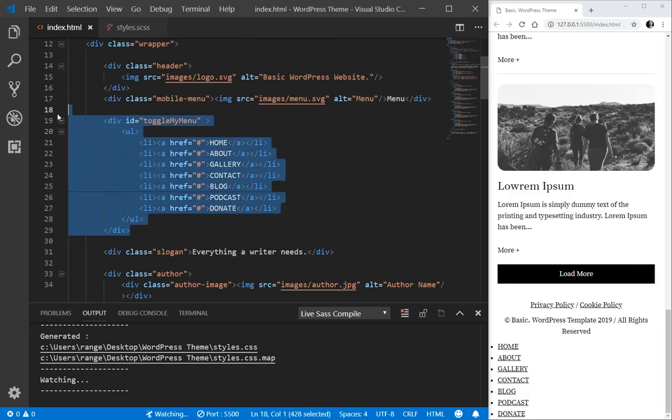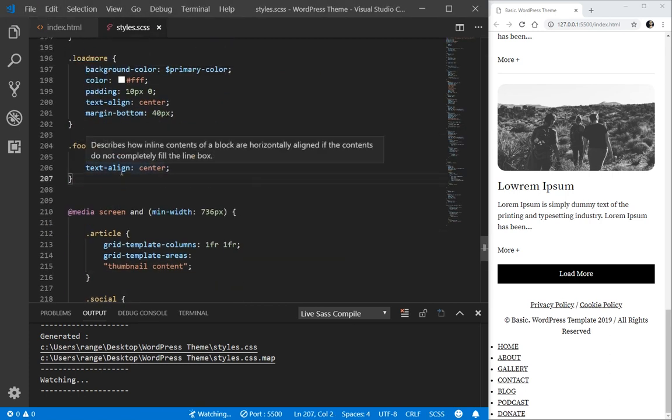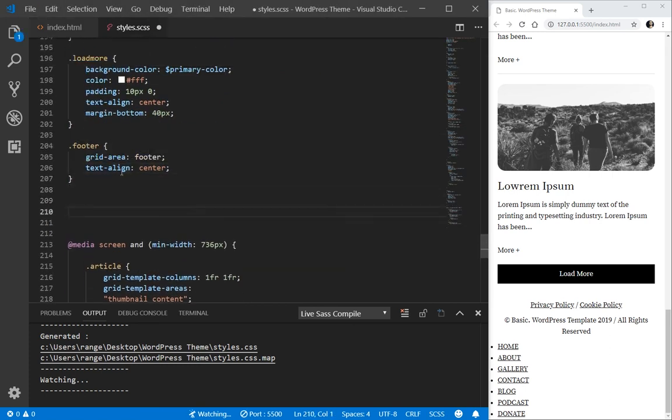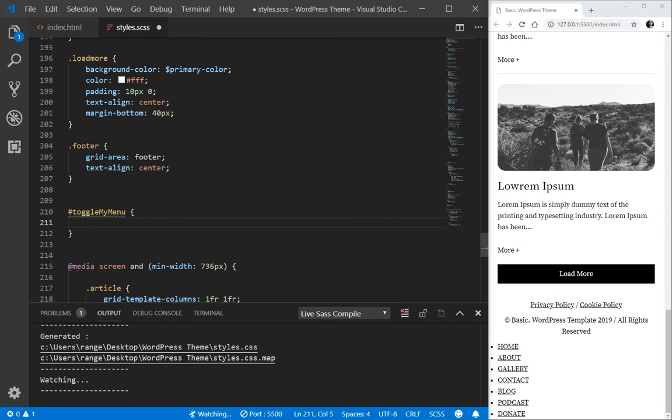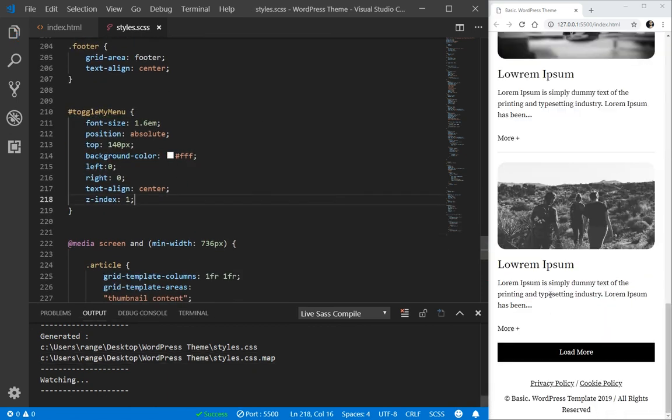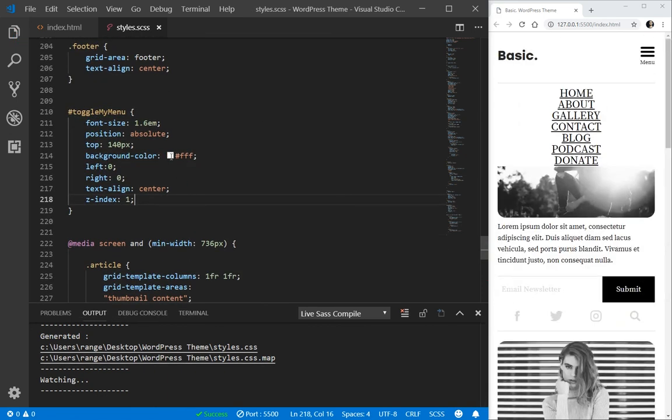And in order to style this, we can do something like this. Let's add it here for now. Toggle menu. Let me show you what's happening. So I'm giving it a font size of 1.6 ems, position absolute, top 140 pixels.